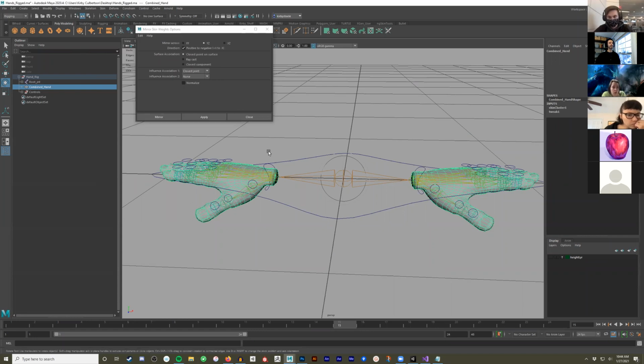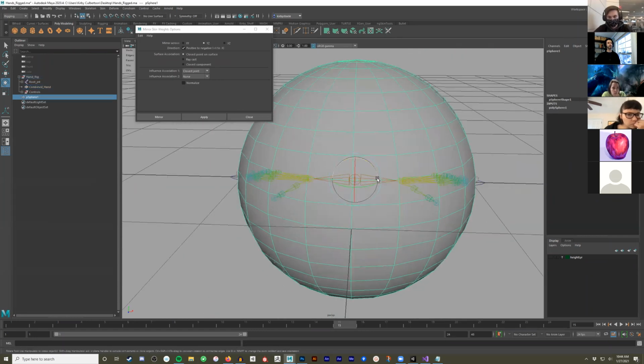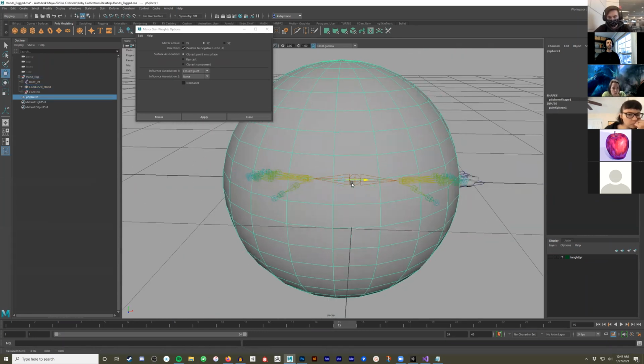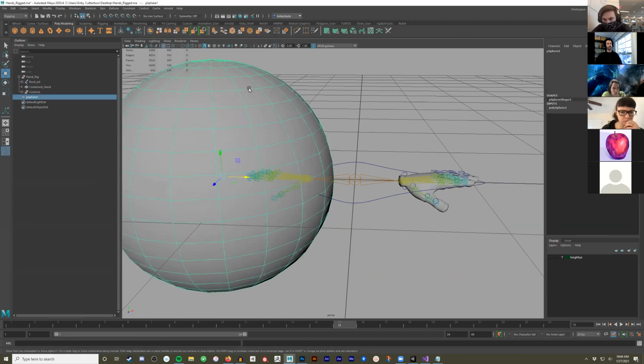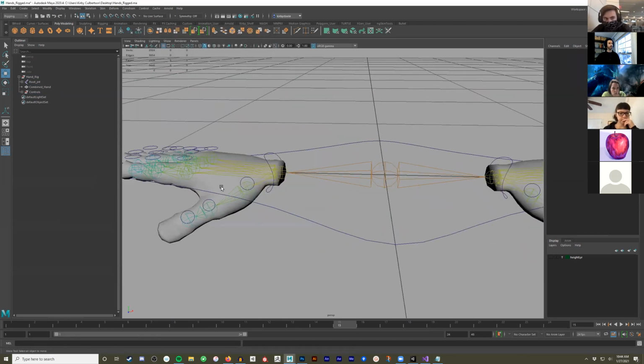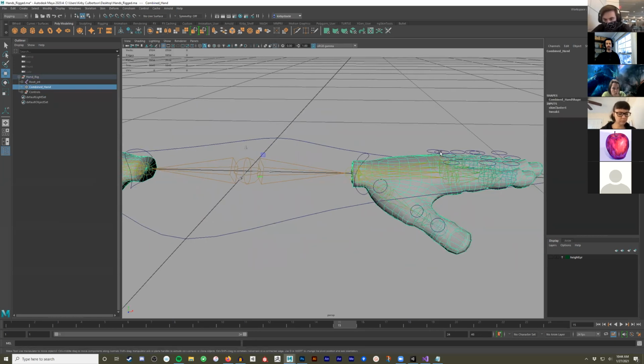Is that correct? Let me double check. So if you've been working on the right hand, no, okay. So you would want to uncheck this option because you want to copy from the negative side to the positive side. So make sure that this is unchecked. And when you hit apply, what it will do is basically take the paint stuff that you did on this hand and stick it on the other side of your mesh, which is the left side.